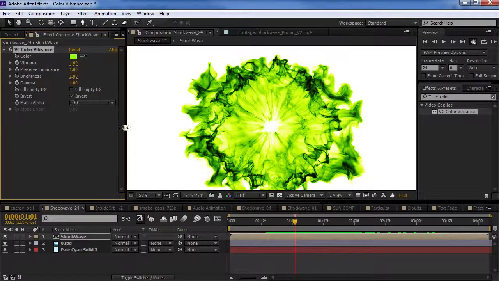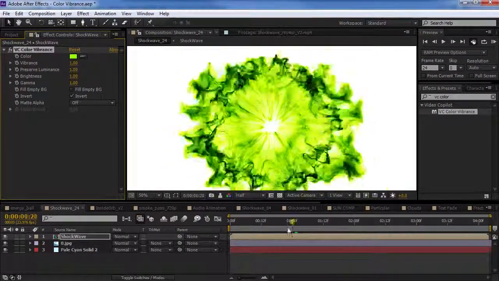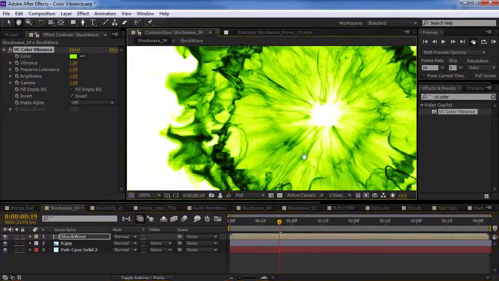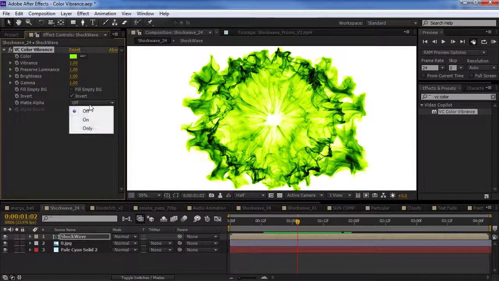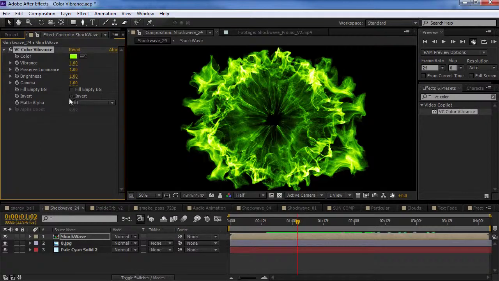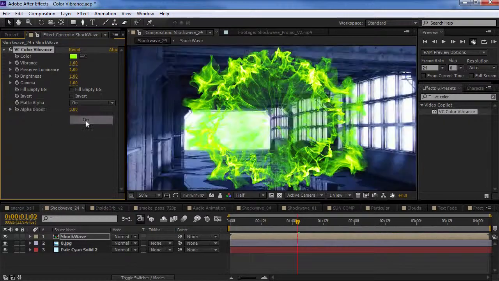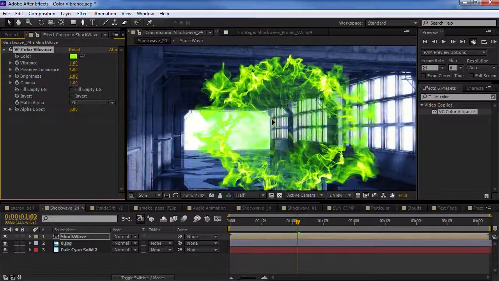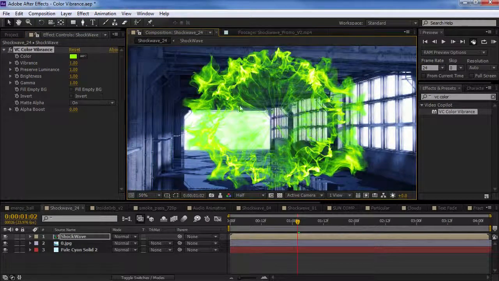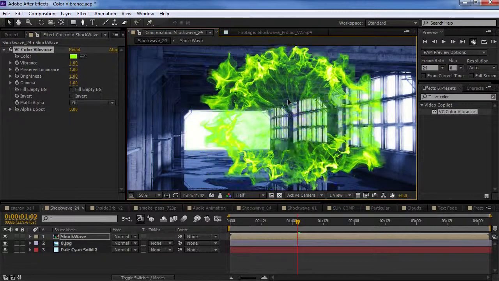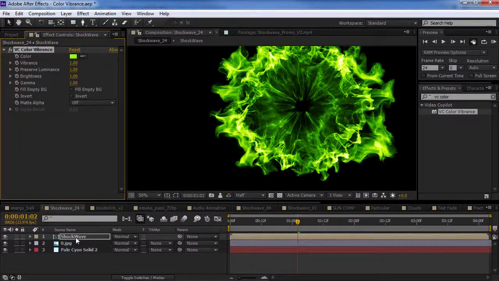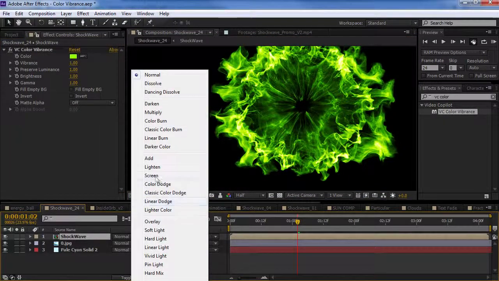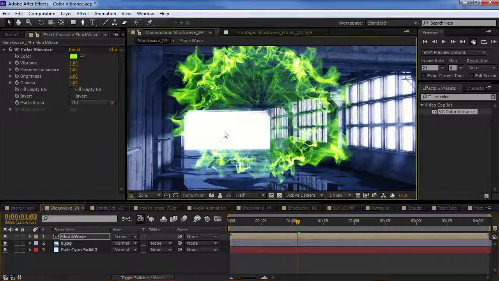So we have invert. This is going to switch the colorization around, and we can get kind of close to that and see what that looks like. Really nice. The other thing that we can do is matte the element. We can turn this on, and it will unmultiply the background. This is going to be a really fast way to automatically create some transparency. Now you can turn that off and just set the transfer mode to screen, and that will blend as well.